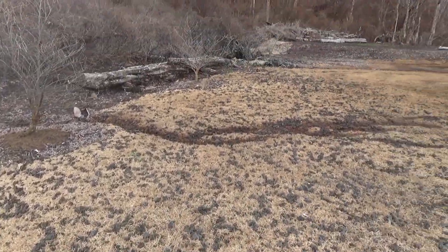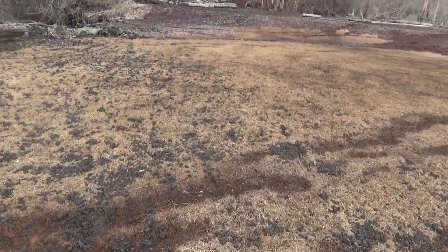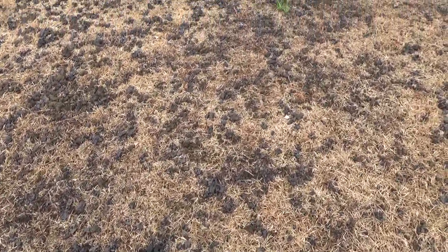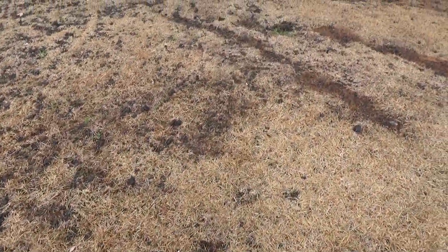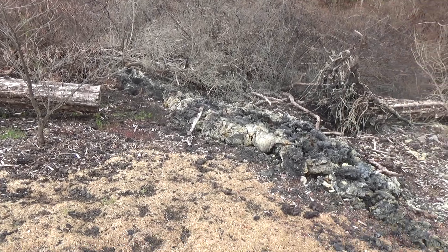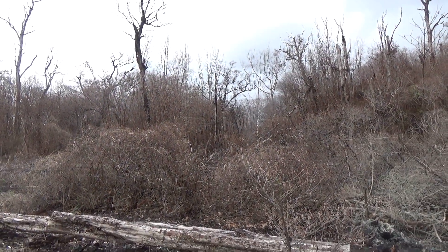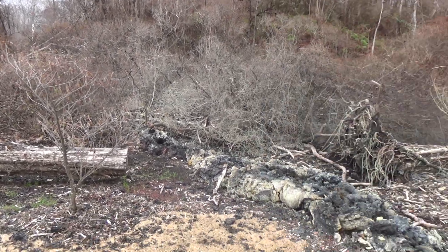So this is my buddy's property. We're slipping on tephron cinder — like a Pele's hair cinder. Common sound here nowadays. And this is the end of Fissure 10 right there, or at least on this side. The other end is over there through the bushes on my buddy's property on the other side, but we're not allowed to go there because it's a no-go zone.